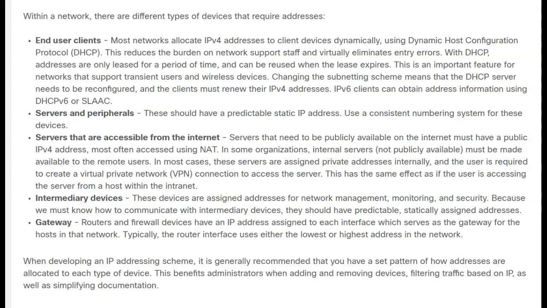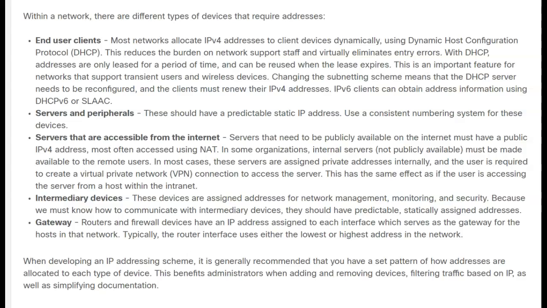Now, if there are servers that are going to be accessible from the internet, they need to be publicly available. So they got to be public addresses versus private addresses. Because remember, if they're an internal server on a private network, they're not routed to the internet. So you got to understand which ones are accessible from the internet, which ones are not.